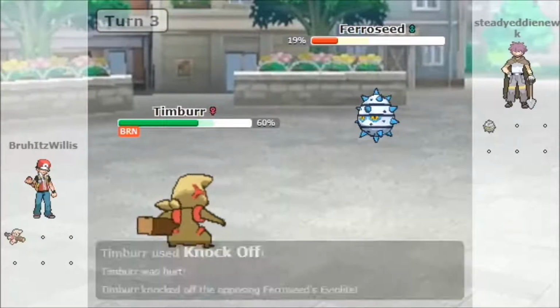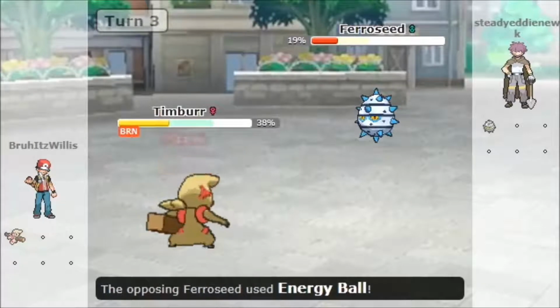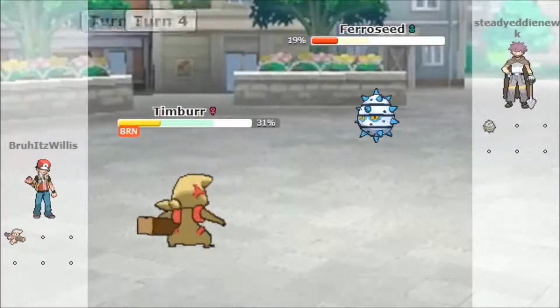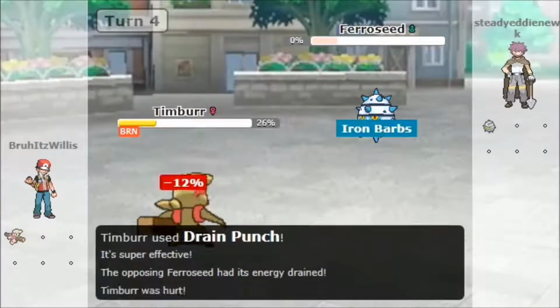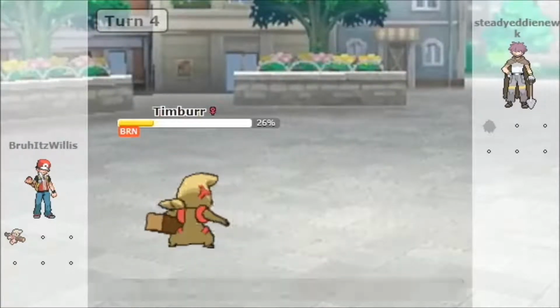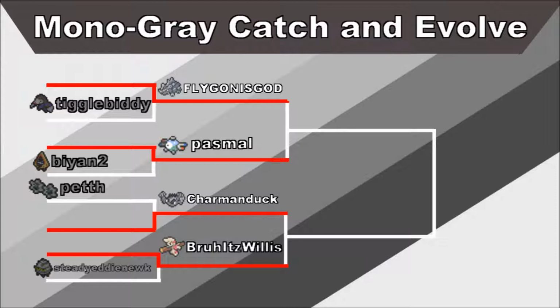He goes for the Knock Off there, which knocks off that Eviolite to make him a little bit less bulky. Probably wasn't worth it because Drain Punch was a 2HKO anyway. But Broadswillis takes it here because of that offensive power that Timber has is just enough to break through and make a 2HKO out of that Ferroseed, so good game to you both.